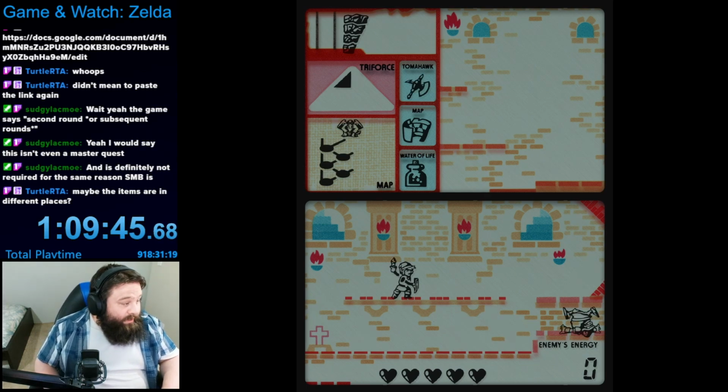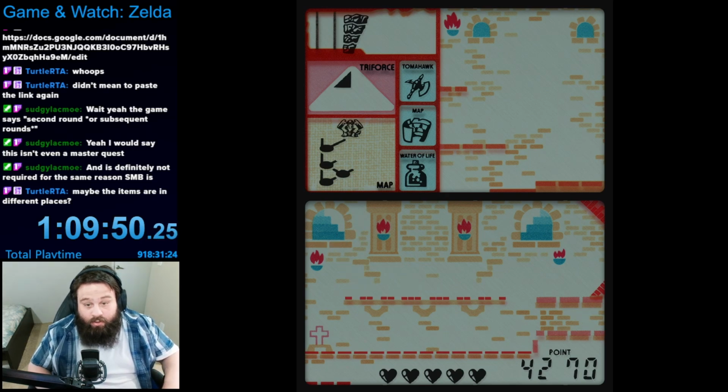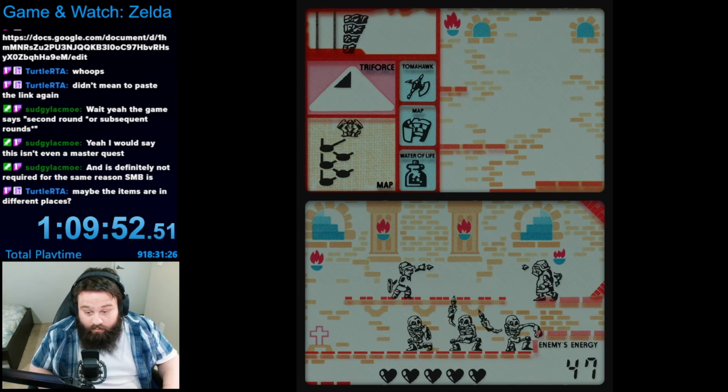I'm pretty sure that's where the axe was before. Trying to, if I remember correctly. Maybe I should just go and do 3 loops and max my score out while I'm here.